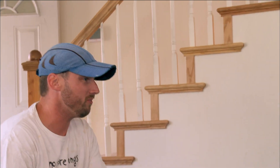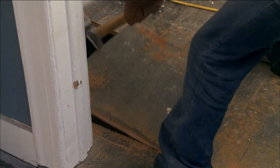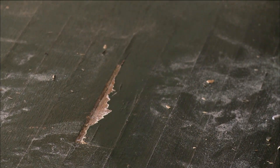So then you've got to determine: is it worth it to just run new flooring? How much is that going to cost? What will it look like? Or do we try to salvage the flooring that's here? What will that cost? What will it look like? So a lot of variables to consider. I would much rather go with the new flooring that you have.